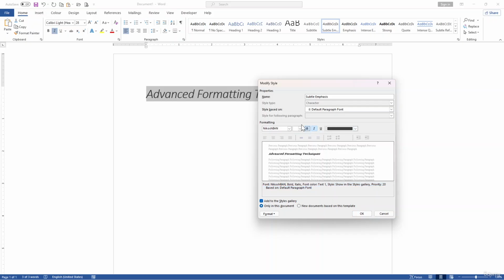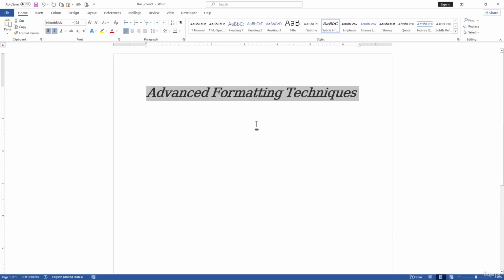You can change things like font sizes and colors and more. Once you have modified a style, it automatically updates all text in your document that uses that style. This is especially useful for headings and subheadings. When everything is done, just click OK. Now you can see it comes with the new style.